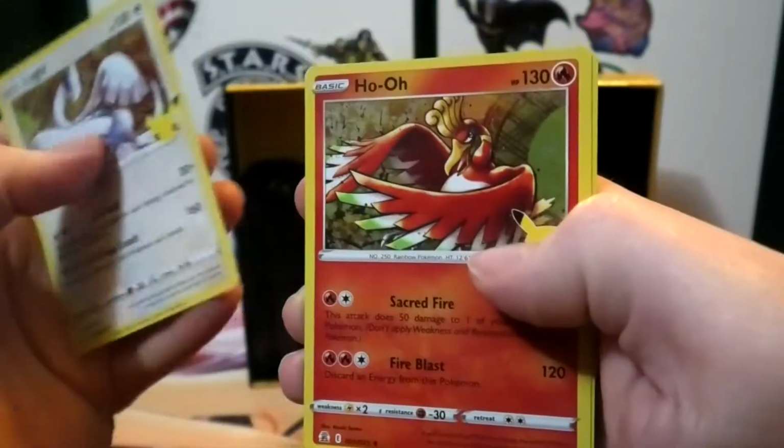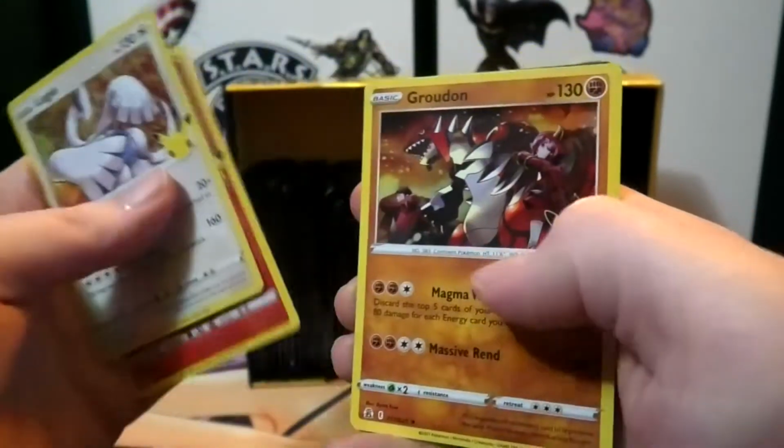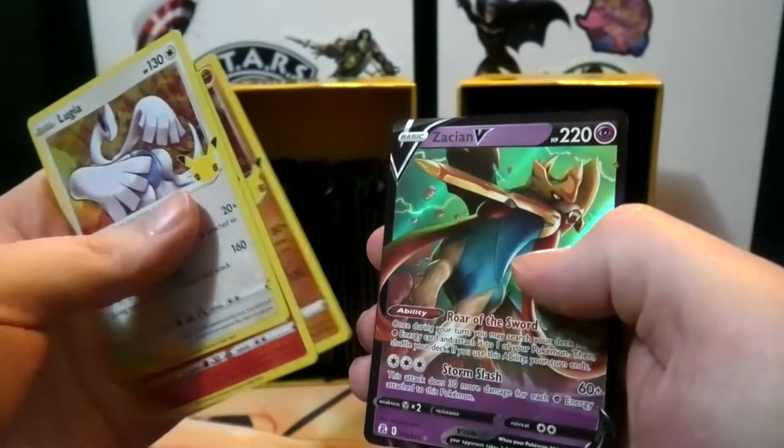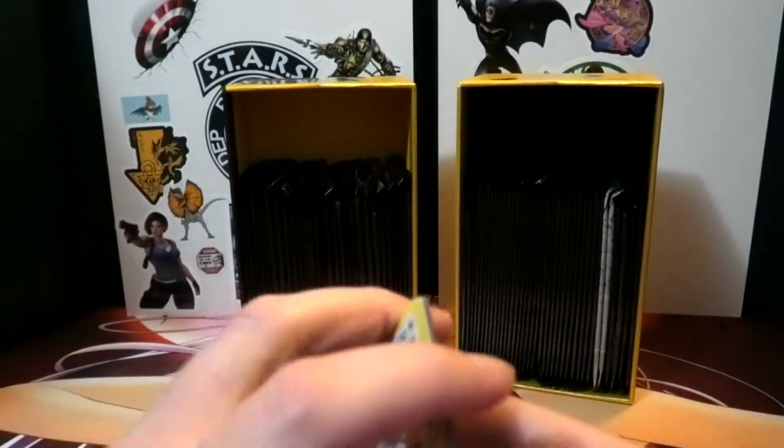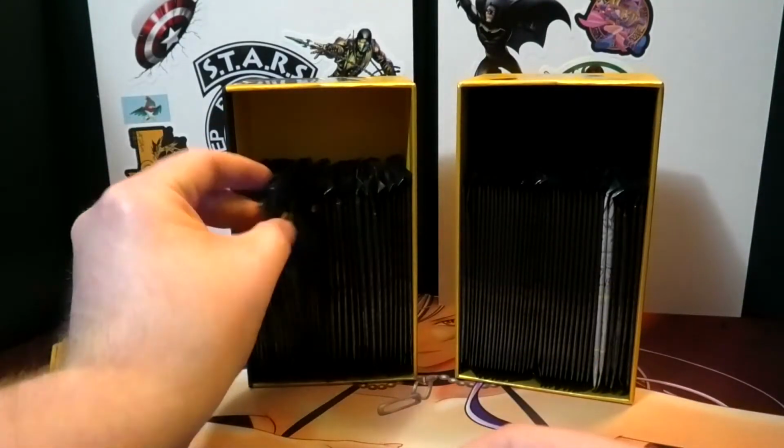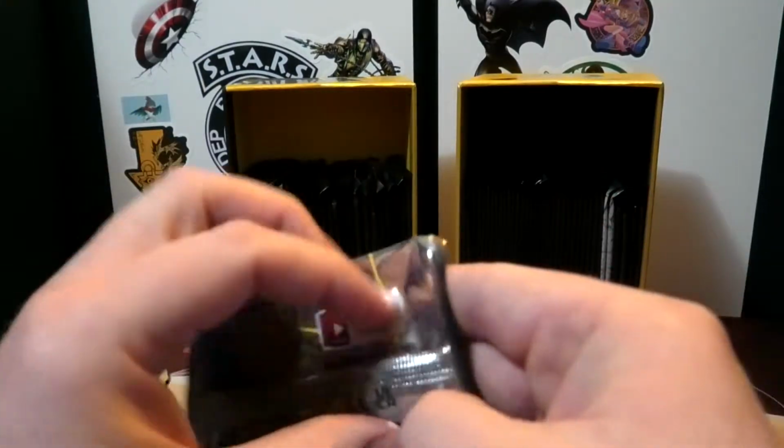Start off with Lugia. Oh, ho ho, fitting. Groudon, Zacian V. I hope I'm saying that right. Oh, that's really cool. Managed to do that. Alrighty, yeah. Good start. I don't want to pull on the first pack.